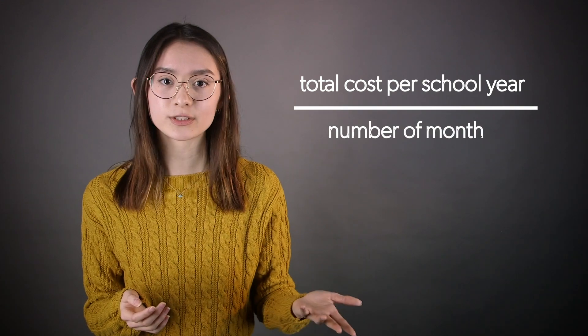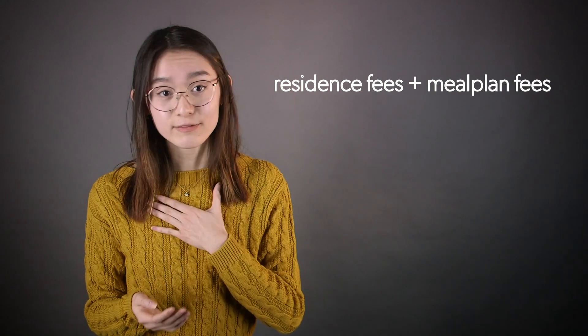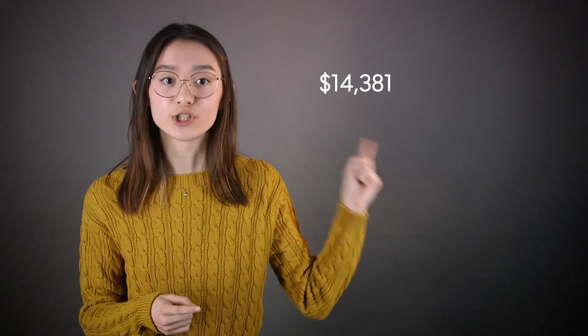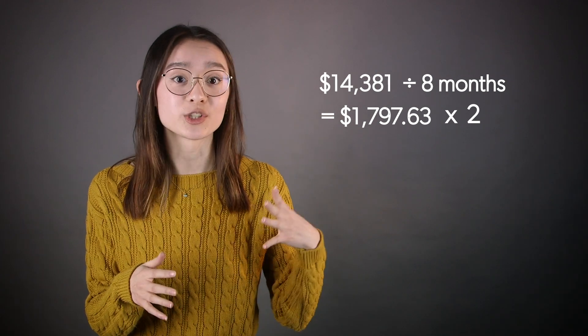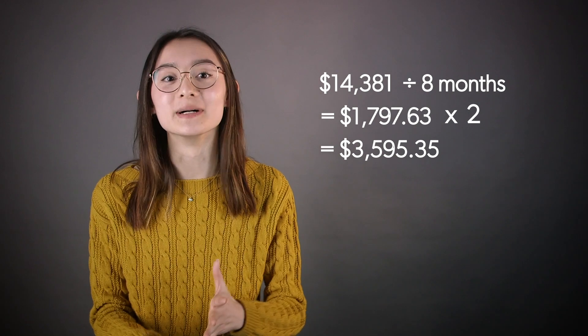Paying rent in dorms is not the same as a regular apartment. For starters, rent is typically listed as the entire price for an 8 or 12 month contract where you pay 2 to 4 installments, meaning the monthly equivalent is not obvious. Secondly, the number listed is often before the cost of a meal plan, but at most residences the meal plan is mandatory — so it should be listed with the rent. I've included meal plan costs in these calculations. Lastly, they list dorm fees per person. For example, if it says you're paying $14,381 for a shared room, that's really $1,797.63 a month — but that's only your half, because you're sharing the unit. So you and your roommate are paying a combined $3,595.35 for one bedroom. Yikes!